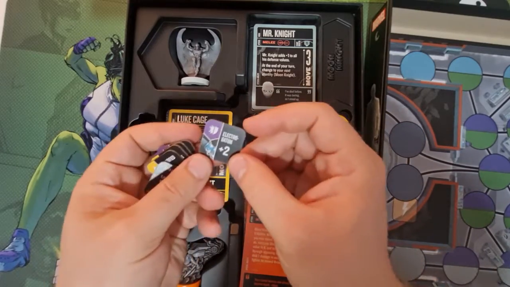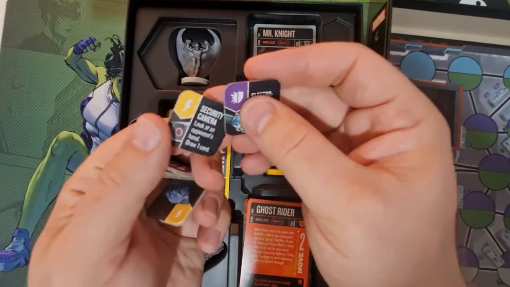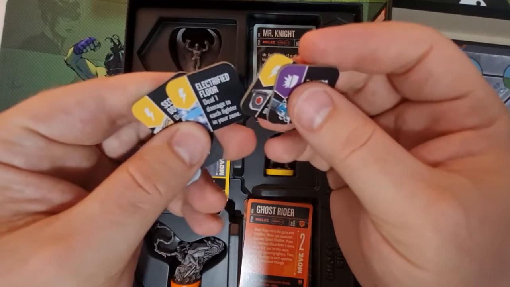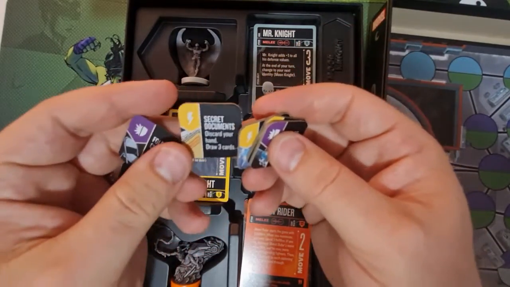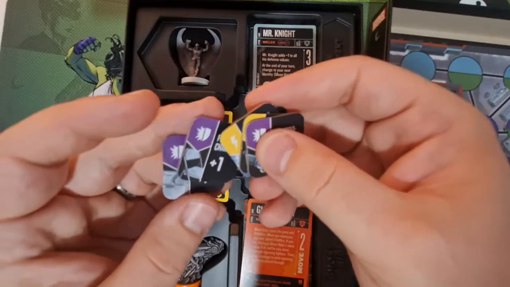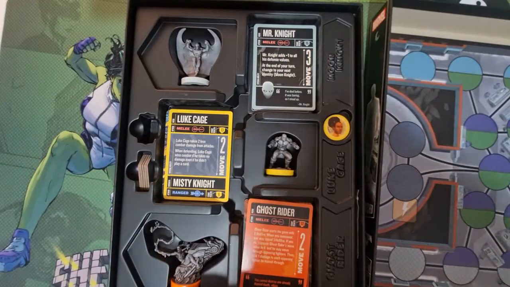So here's some of the items. You get an electro baton, which gives you +2 to defense or attack. You've got a scheme on security camera. It says look at an opponent's hand and draw a card. You've got an electrified floor, which deals 1 damage to each fighter in your zone. You've got secret document scheme, which is discard your hand, draw 3 cards. Folding chair, which gives you +1 to attack or defense, and a food tray, which also gives you +1 to attack or defense. So that's what the things are.